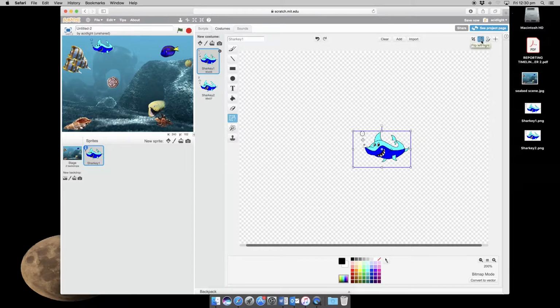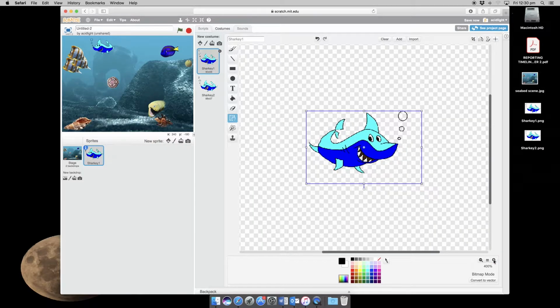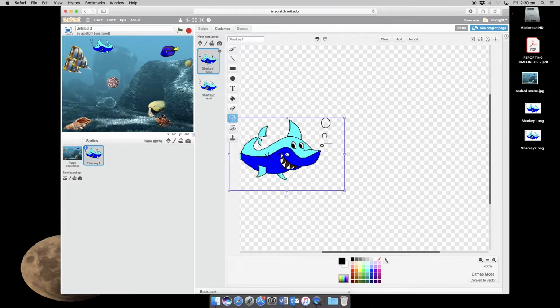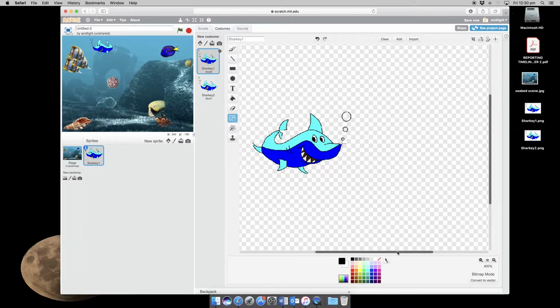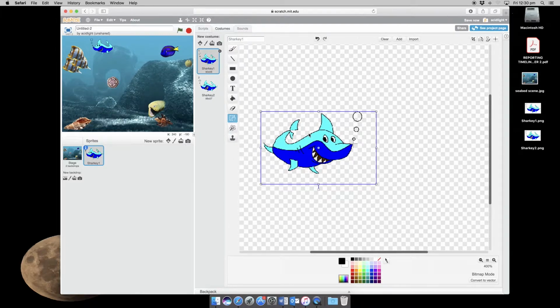So I'm simply going to flip. And I'm now going to magnify him because I want his nose to touch the cross. So when I am programming, it's going to be as smooth as possible. And I'm going to click there.